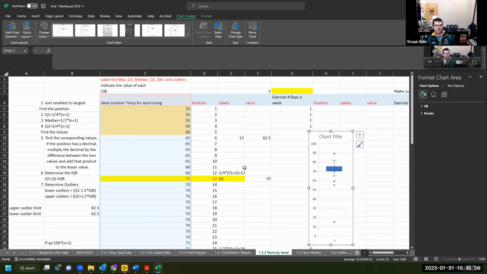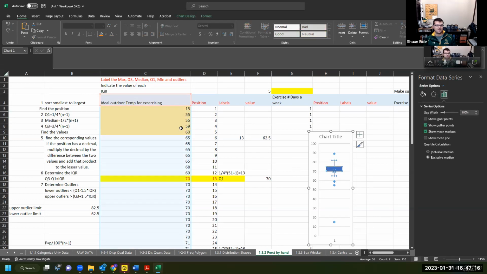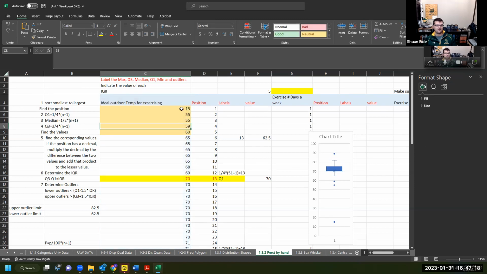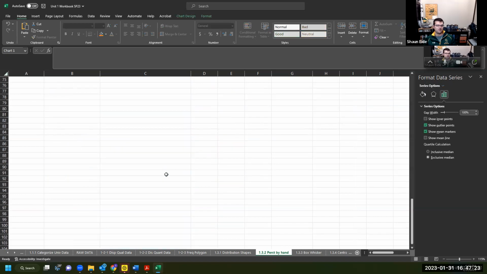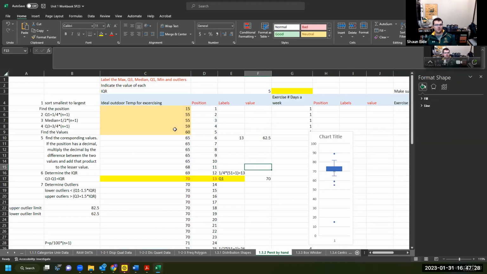So according to this, it looks like we've got 3 outliers below, although there could be more than one outlier exactly at that point and more than one outlier exactly at this point. So you notice this right here, the corresponding value is 55. You look right here, there are 2 55s. Right here, it's 59, and then 15 is right down there, and then right over here, it should be 89, I believe. So, yep, 89 is also an outlier. So all the outliers are highlighted right here.